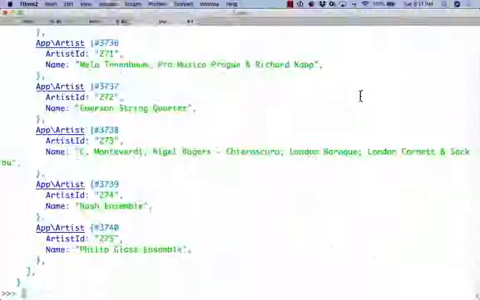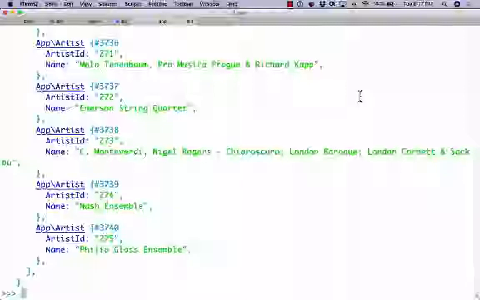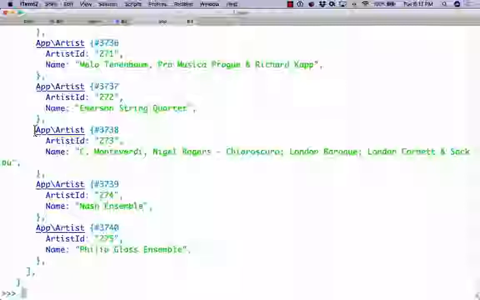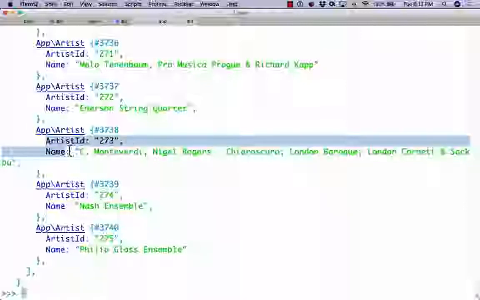And so behind the scenes, Laravel is doing that select star from artist, and then it's looping through every single one of those records and creating a new instance of this Artist class with those properties that correspond to the columns that we selected. So in this case, that's why when we look at this output, we can see the name of the class, and then here are the properties, which are the corresponding column names, so artist ID and name.